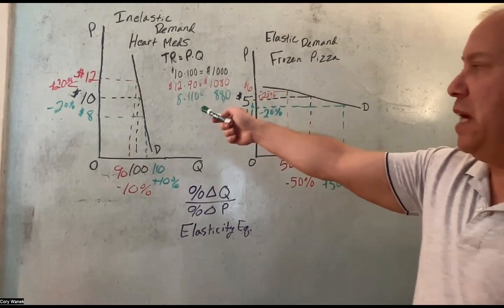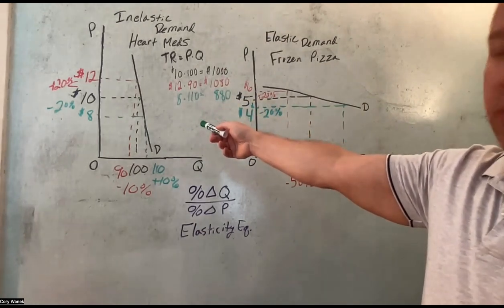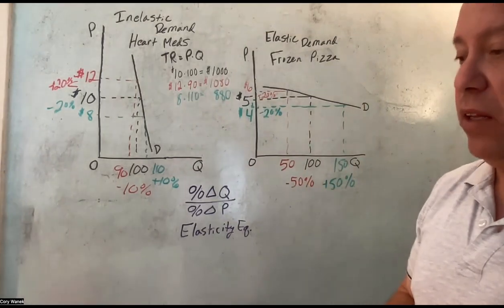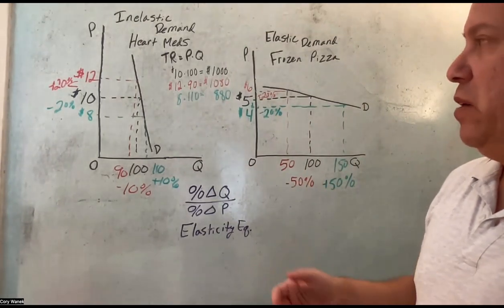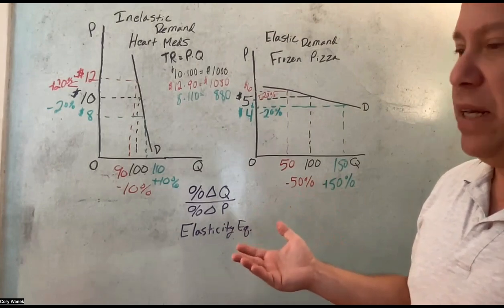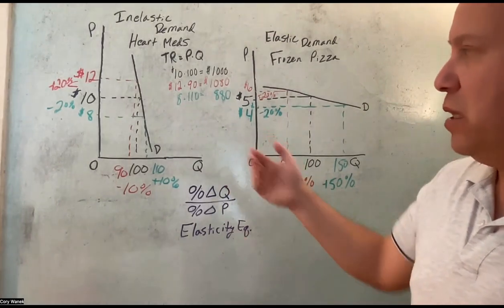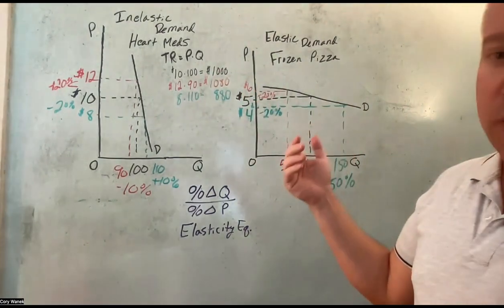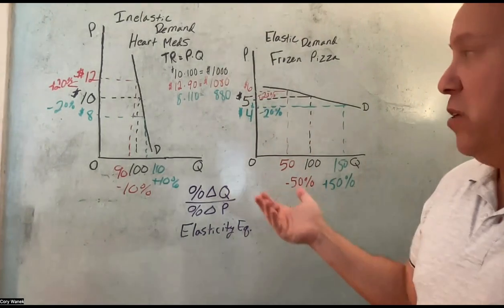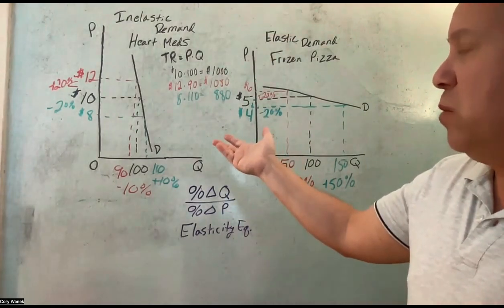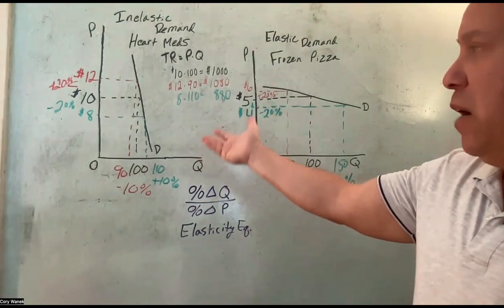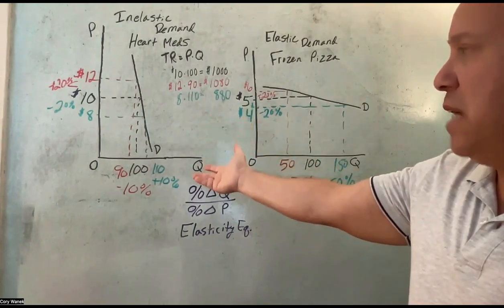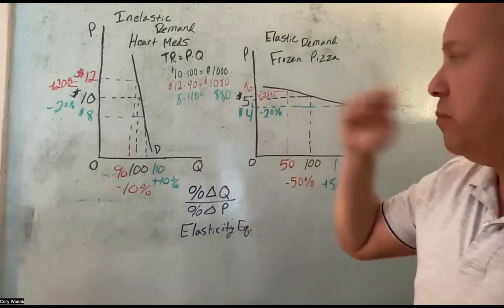For the inelastic one, because it's a heart medication, it's something that someone needs. So as the price goes up, they're not going to reduce their intake very much. What some people may do if they have a tight budget is they might skip a day or something, and that's why there's a reduction. Whereas when you lower the price, there's no incentive for people to take heart medication who don't take it already. So you're not attracting any more consumers. Just the ones who are being prescribed it can now afford to take what's already prescribed for them on a daily basis. So you don't attract new customers necessarily.